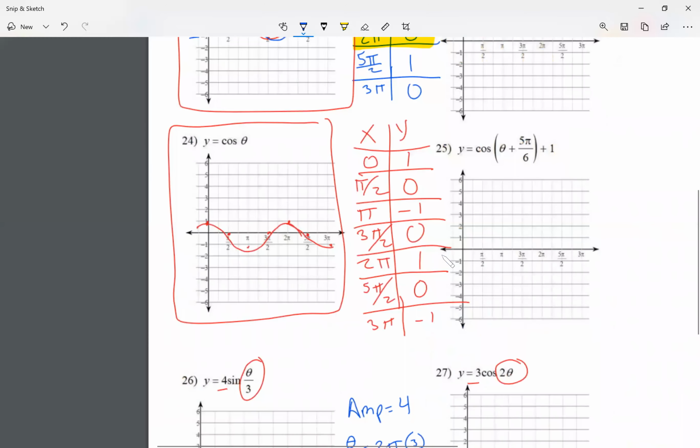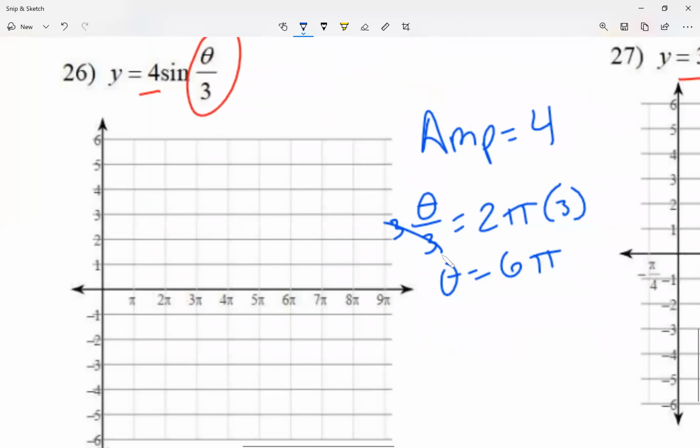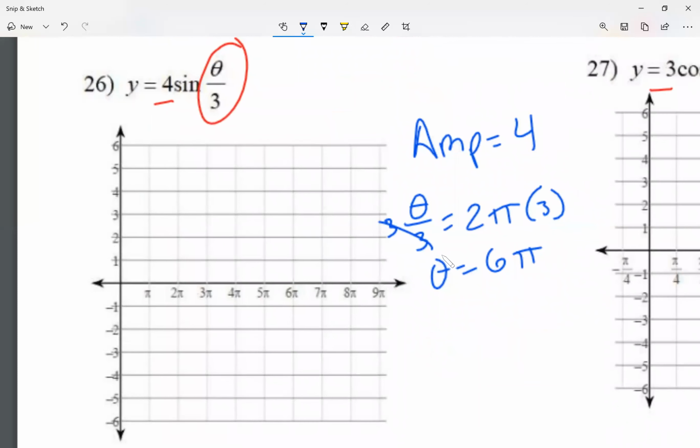So I'm going to say, all right, now here for my new graph, my 0 values are going to be 0 and 6 pi. This time is going to be 6 pi because it takes 6 pi to repeat. And then I ask myself, I need the point in between 0 and 6 pi. Well, the midpoint in this case happens to be 3 pi. So now, just to show you guys what I have in mind, something like this. This is not quite the graph, but something like this, okay?